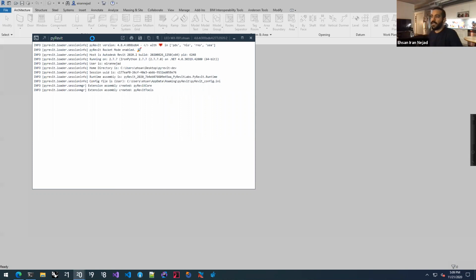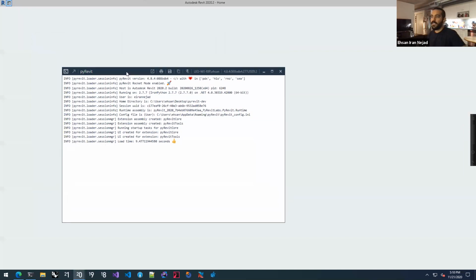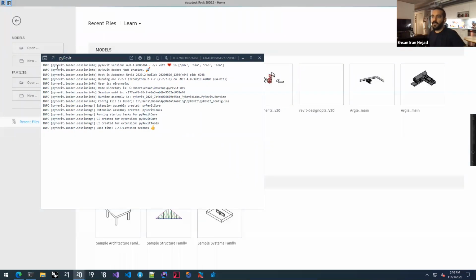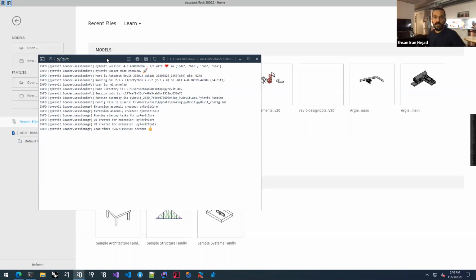It has a couple of things that I wanted to let you know, just in case you see any errors and you want to report that. So this is what pyRevit does when you launch Revit first. It gives you a report of what happened, what version of pyRevit you're running, what version of Revit you're running right here, the IronPython engine that it's running on, and a couple of this information, and then the extensions that it loads. And at the end of it, it gives you a load time. I'm running Windows in a virtual machine, so it's quite slower than normal bare metal hardware. So on your machine, this should load a lot faster than this. If you don't want to see this window, I'll show you how you can disable it next.